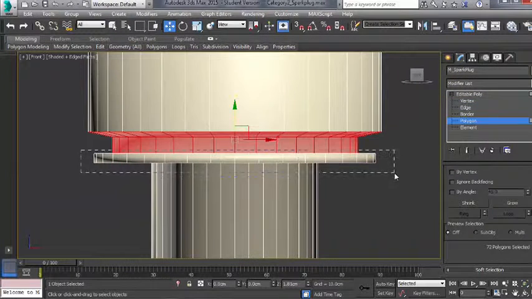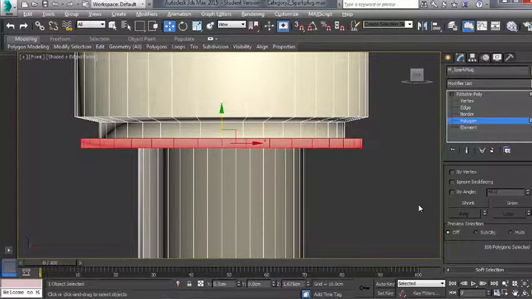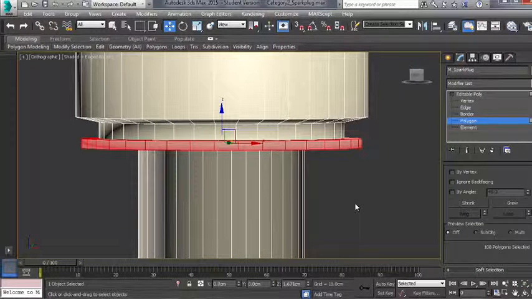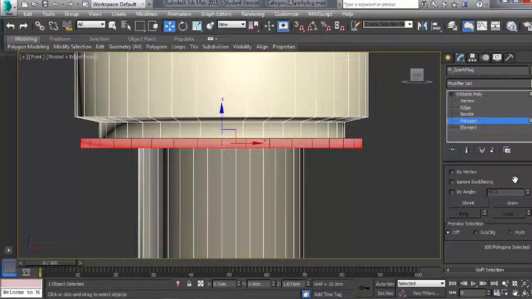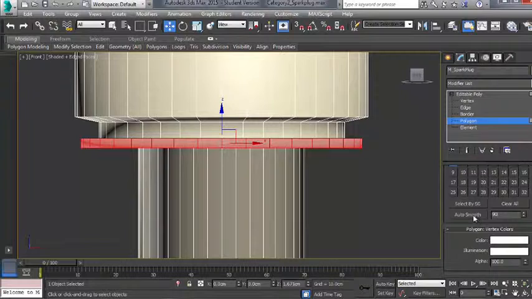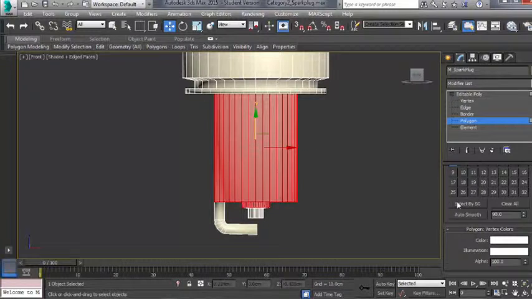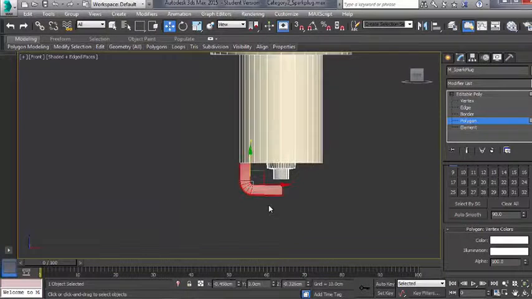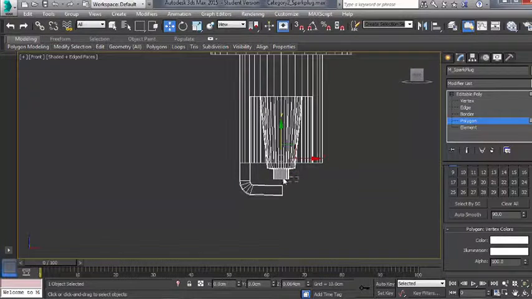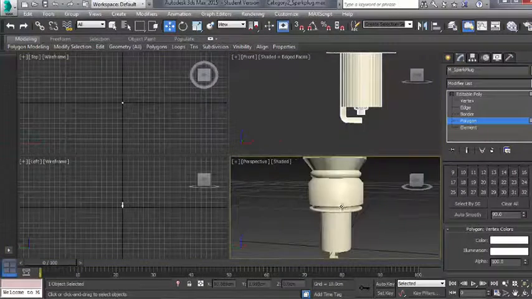So now again, if I pick these polygons and select the other ones by holding Alt and dragging across them, and then for the smoothing groups here, I want to turn this down to 90 and then auto smooth. And again for this face here, auto smooth that one, auto smooth that one, click the whole tip, quite smooth.